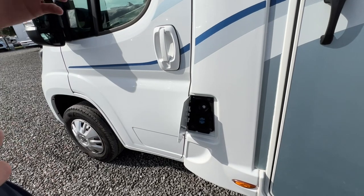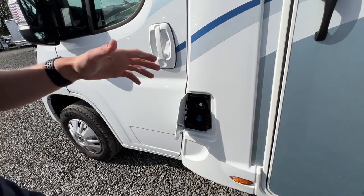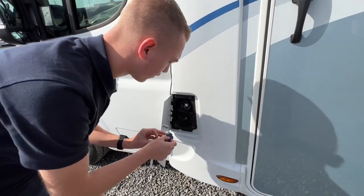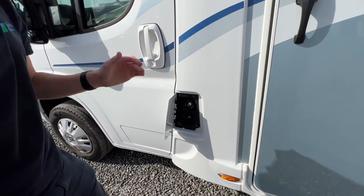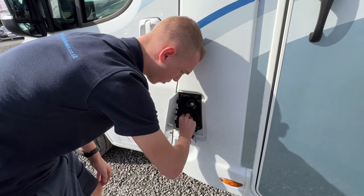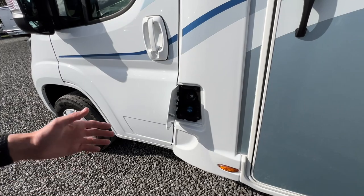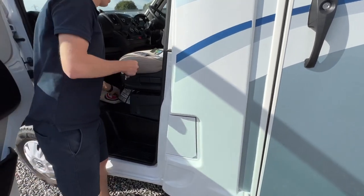When the light comes on, you can either pull into a petrol forecourt and buy it on the pumps — look for where the wagon diesel pump is, normally beside it there's a box that says AdBlue. There's a little blue filler which goes into here and you can fill it until it overflows. Or you can buy it in drums — about £30 for 10 litres from a petrol forecourt. I would personally buy it on the pumps because it's about £1 a litre and this van only takes 19 litres from empty. When the light comes on you'll probably only need a maximum refill of around 14 litres. It does about 5,500 miles on a full tank of AdBlue.